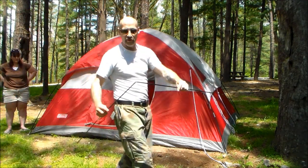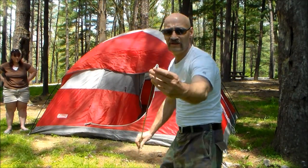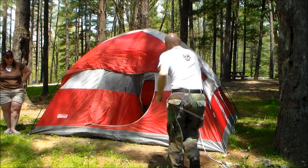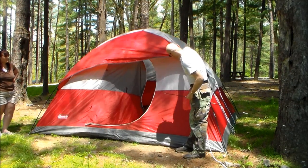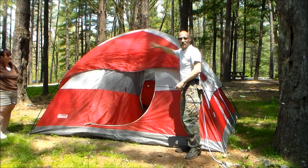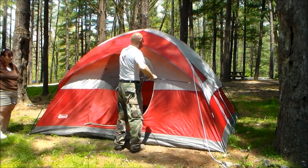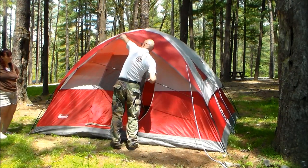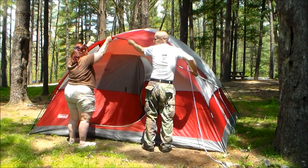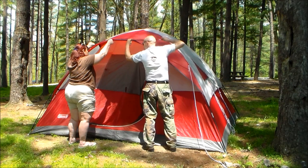This is just like a little tent pole. Stick it together like that. It's got these little weird looking ends on them. They will go, you might have seen the two grommets there before we put the dining plan. That's where these are going to go. But in the meantime, you get your buddy to hold this for you. And right here is just like the tent. It's got a place for this to go through, just like that.